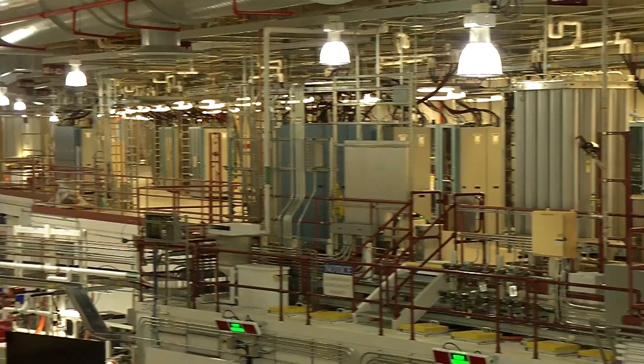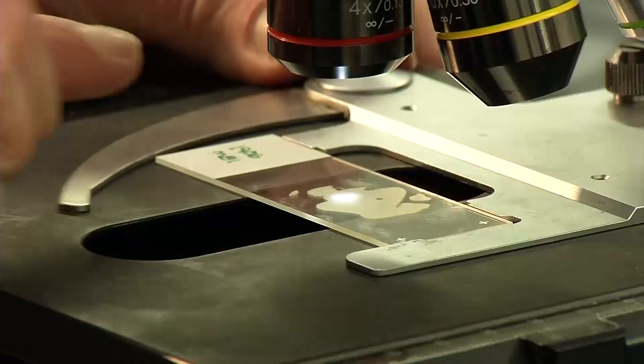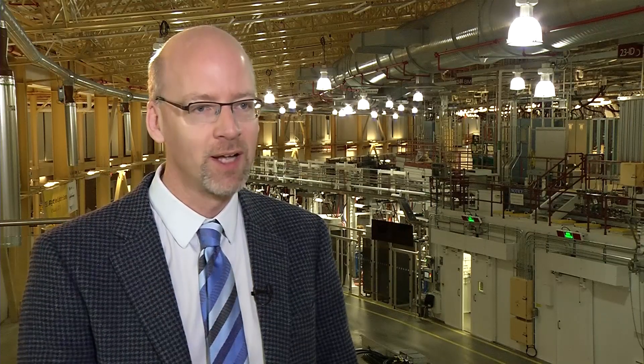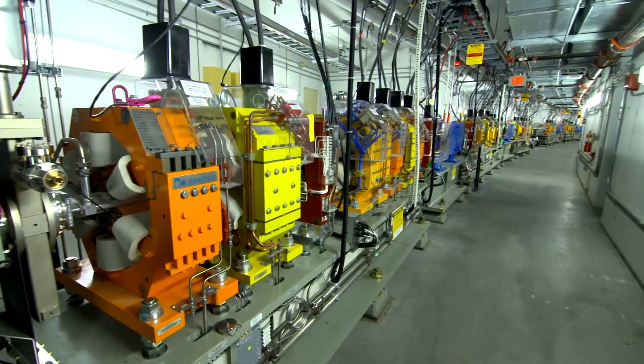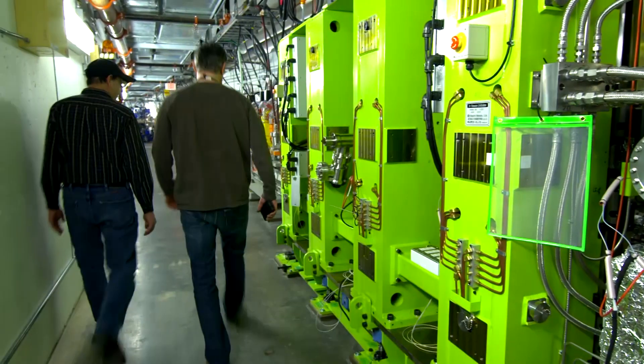This place was built to produce the brightest source of x-rays in the world, to carry out a whole range of new experiments. We can do experiments from chemistry to biology to astrophysics, all in the same facility. It's a very large, expensive machine, so only national labs are the types of places that can build it. We've built it for the rest of the country and the rest of the world to come and use.